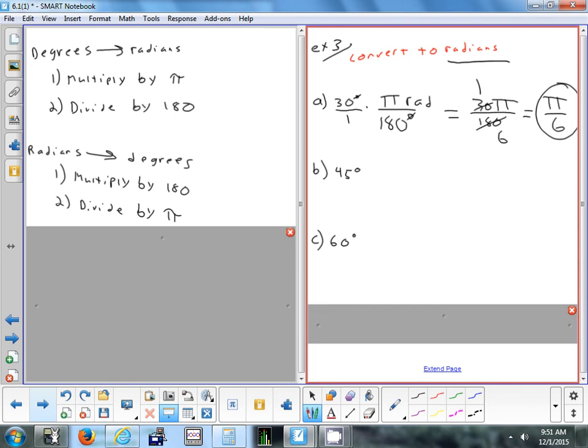Let's try one more of these, and then we'll try one the other way. Where would degrees go to cancel out? What number do you think of with degrees? 180. What number do you think of with radians? Pi. Pretend RAD is written. I want you to get used to not seeing it. And 60 goes into 180 how many times? Yep. Leave your answer as pi over 3. Now, if the angle is not a multiple of like 30 or 45, like if say it was 36 degrees, they'd probably have you type this in and round it.